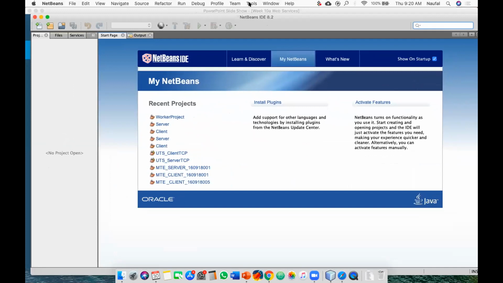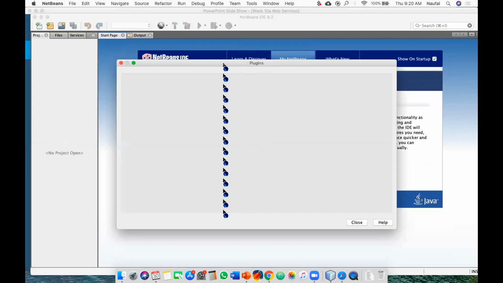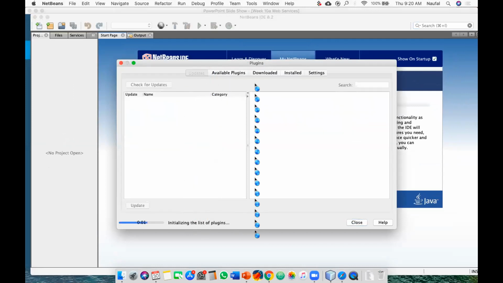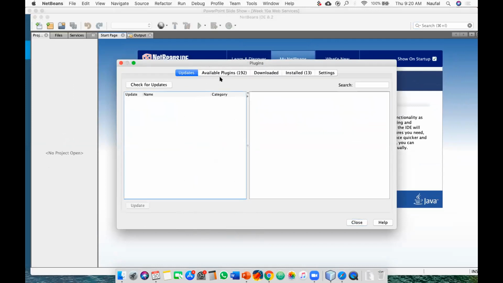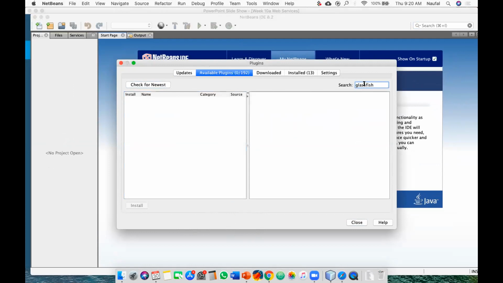You need to press Tools, then press the Plugins menu. Then press the Available Plugins tab. Then you need to search for Glassfish right here. You will find the Glassfish in this menu, and you need to install it.